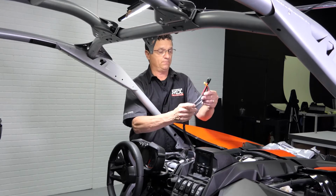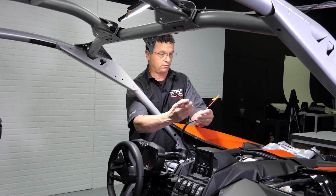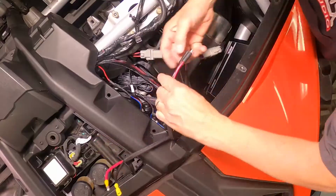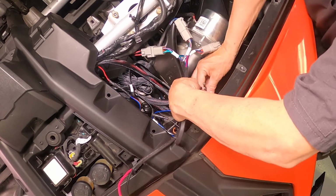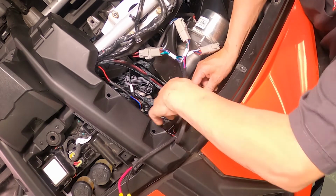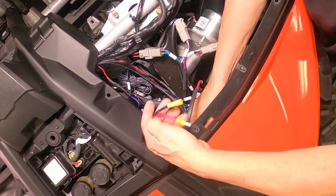Here we go, real easy. The black ones go to the 400. The yellow ones go to the 600. Okay, those are in.